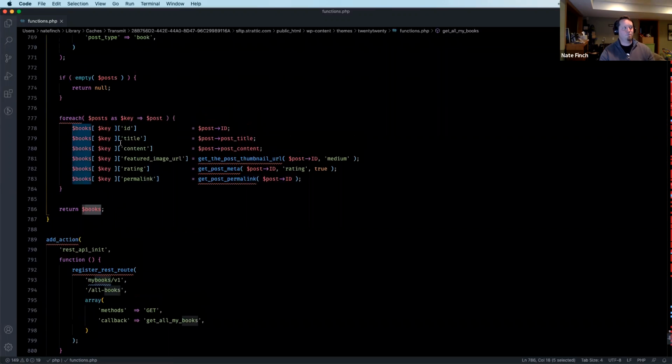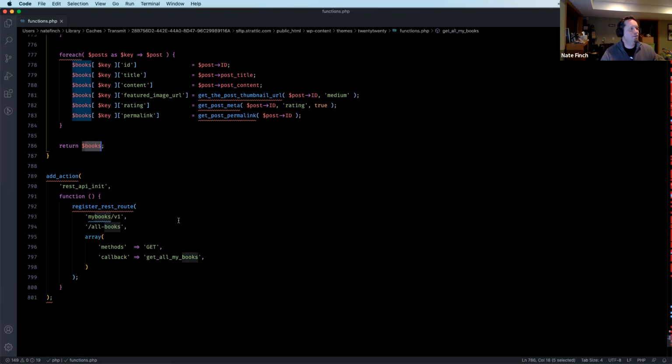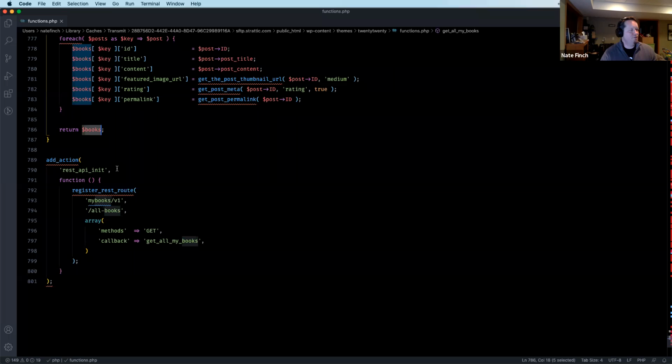So again, basically what we're doing is we're calling all the books post type. We're gathering those up and saying, I just want the ID, the title, the content, the image, the rating, and the permalink. And that's it, because otherwise I'm going to get all that information back, but I don't want it. So then what we do is we have that function and we want to register an API.